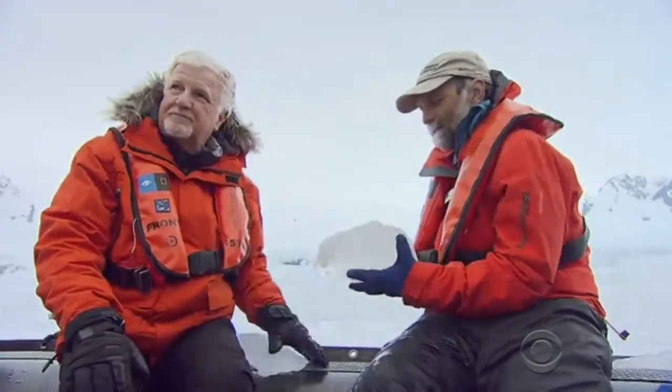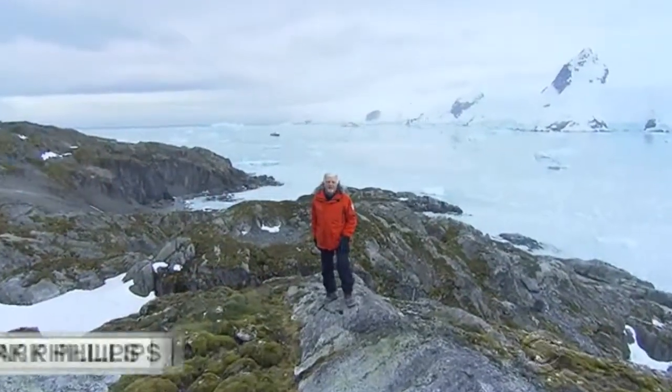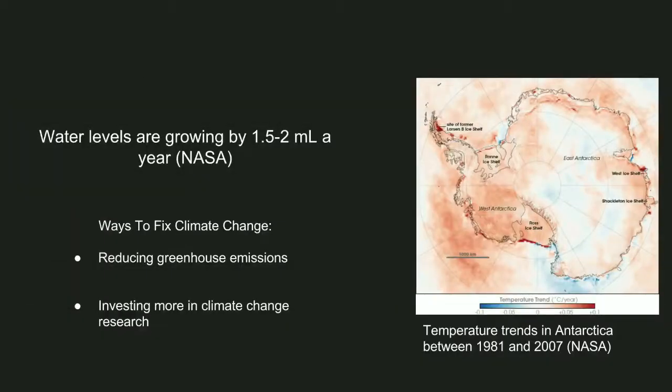Smells like ice. And there's another kind of chill down here, Scott, a chill in the scientific community, a fear that the funding it needs will be harder to come by in the future, and that there's a less sympathetic ear in government for the kinds of science they do. Mark Phillips for our Climate Diaries Down Under. Thanks. Antarctica and other frigid regions are in serious jeopardy.